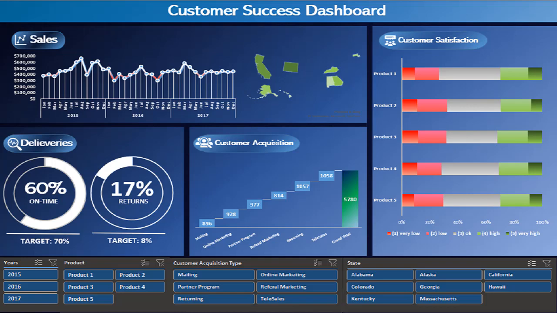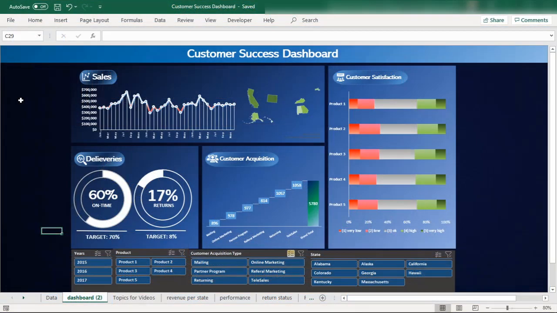So this is the customer success dashboard that I'm talking about, and this is such a great dashboard. I have created it, and you will learn the step-by-step process in the upcoming episodes in this series to learn how to create such an impressive dashboard and give life to your numbers, give life to your data. And I will give you a demo of this dashboard.